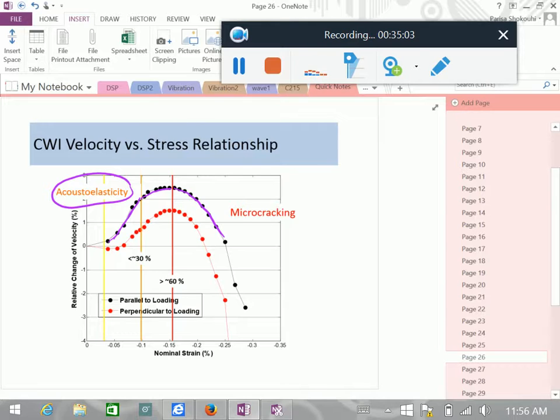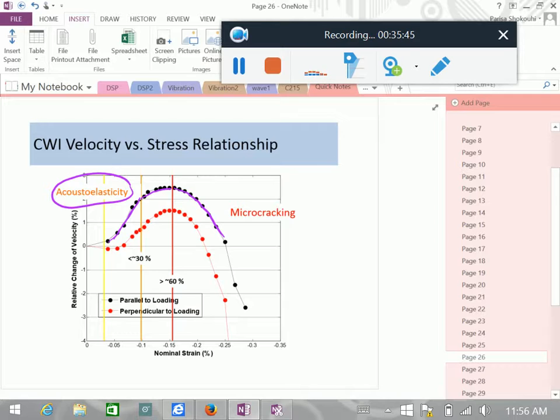So you're saying that as our stress increases, our velocity will increase up to a certain threshold, and that threshold is defined. What is this 30%? This is 30% of the maximum failure load. So when you are up to about 30% of the maximum load that you can reach at failure, so when you are still pretty much in this elastic regime, you have acousto-elasticity. Okay. And then you still have acousto-elasticity, but the slope becomes smaller, reaches a plateau, and then you start seeing damage.